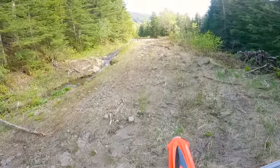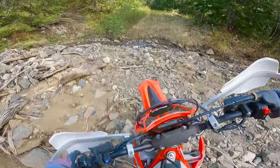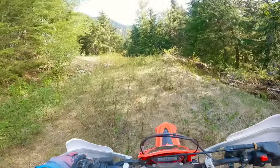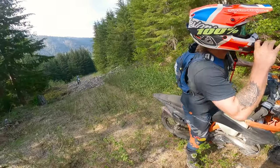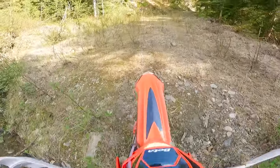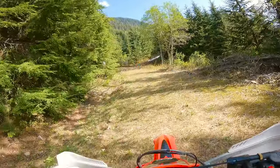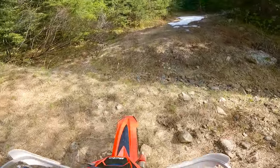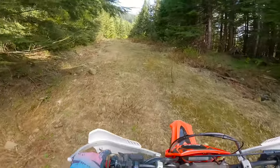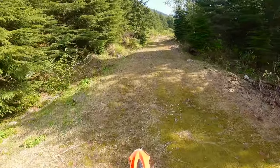Okay, it's called the Hunter. This is quite the interesting trail here. This is a wild trail. This is totally different again. Whoa! Yeah, this trail's wild. Oh no, snow! Go away! No, it's just a patch, okay, we're good. Hell yeah! See this thing, you just pull the throttle and it'll pick up the front tire.